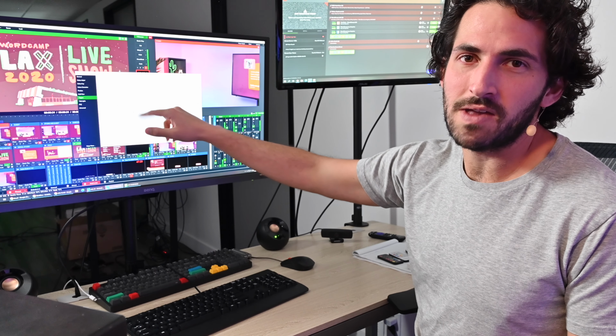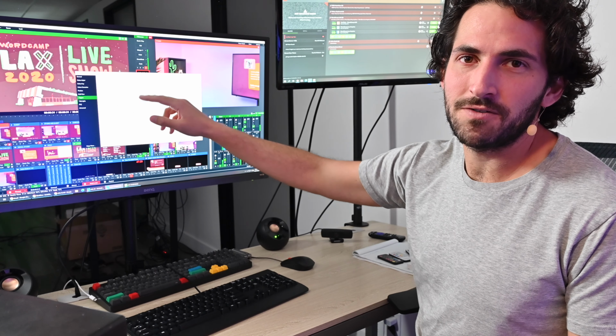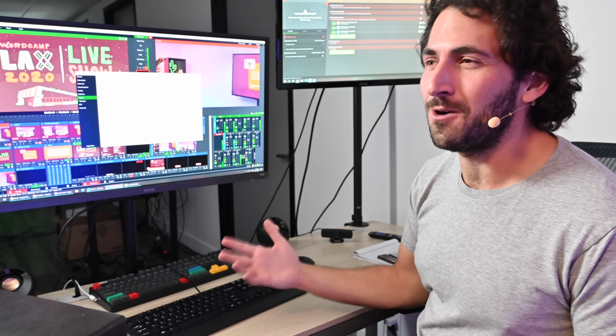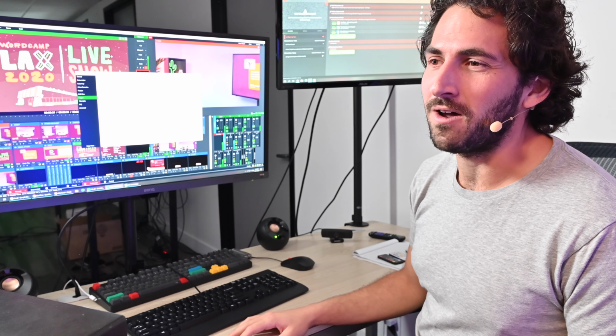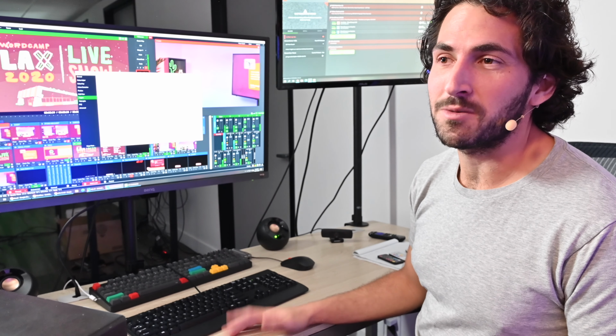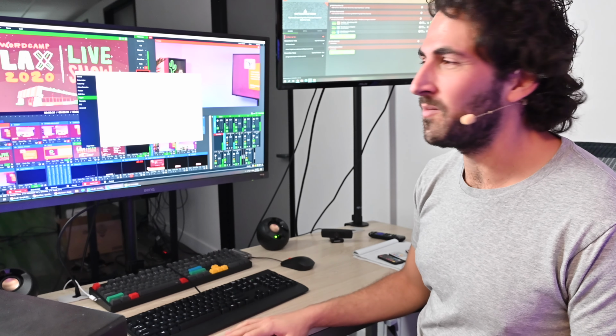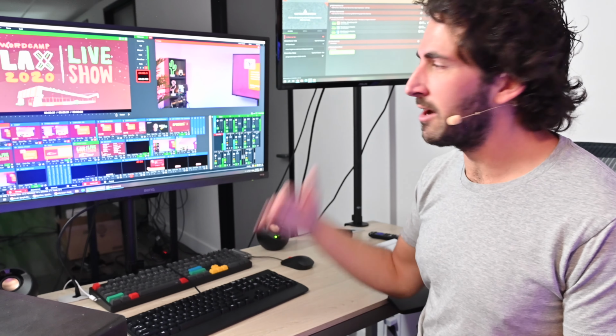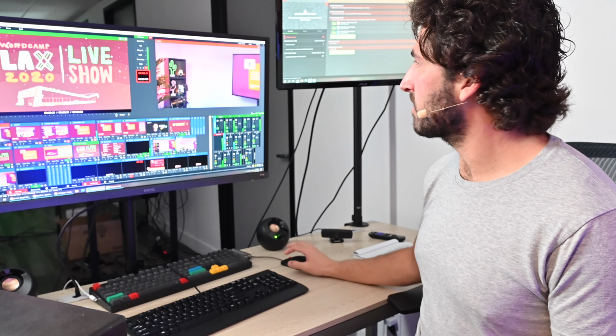I usually have triggers set for audio bus mixes just to make things a lot easier, and to not forget to turn things on. And these are mission critical things where you really don't want the audio to not turn on, because I've experienced that, and someone starts talking and you realize that no one can hear them because their audio bus was not turned on. So the start show is the most complicated one with all the triggers, but it just takes a little bit of forethought, and a lot of it is set up ahead of time, and then it works out really well.